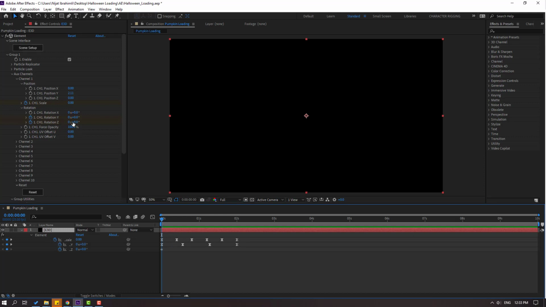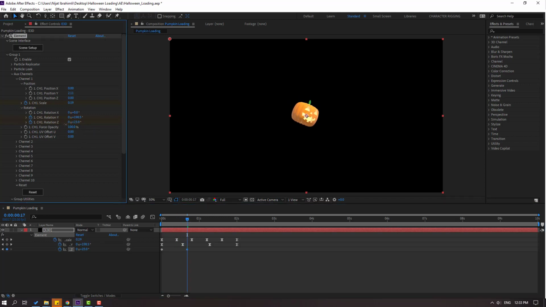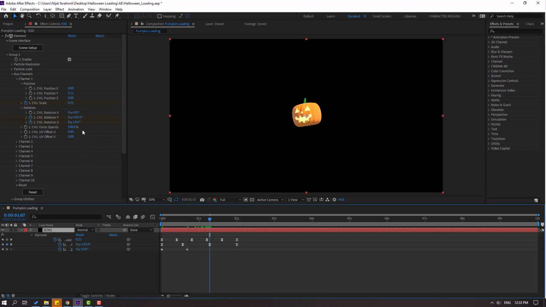Okay, and let's try to change this to 75. Go to here, change like this, and go to here, change to 5, and here change to 0. Select keyframes, make easy ease. Let's see. Nice. And let's move these rotation keyframes to the left. Okay, that's good. So our animation is done, and let's close keyframe settings.